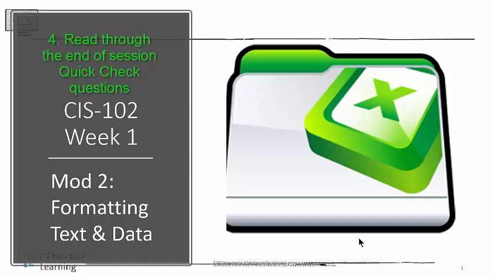4. Find and skim the quick check questions on the last page of each session. You will need to add your answers to these on a separate worksheet inside the workbook. Since they are almost always in the order that you will encounter the topic, you can note the page number where you find the answer for quick reference, and then complete the quick check questions once you have finished working through the module session unit.